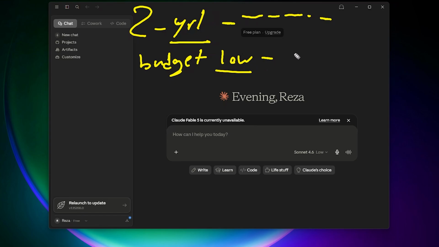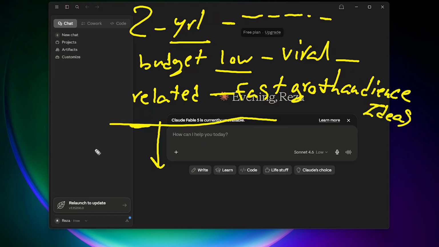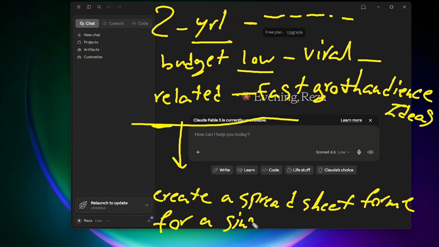The other thing is I'm going to tell this device, find me viral ideas. Also tell it to find related ideas, fast growth audience ideas. And after I explain all of these things to Claude, I'm going to tell it to create a spreadsheet for a single month. I just forgot this.